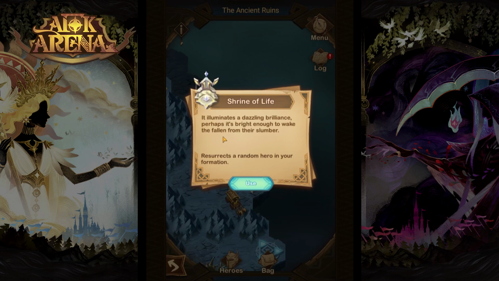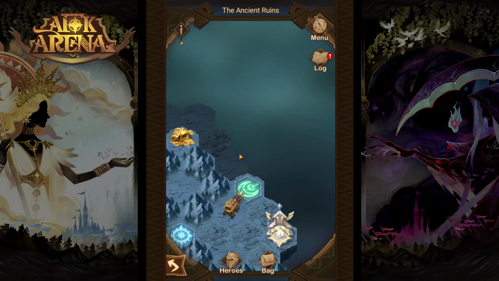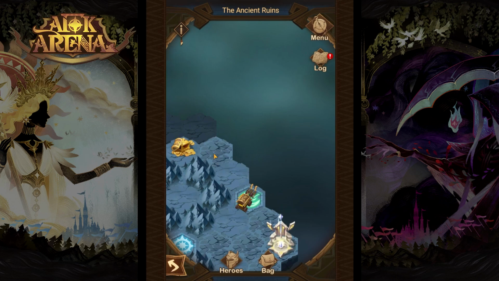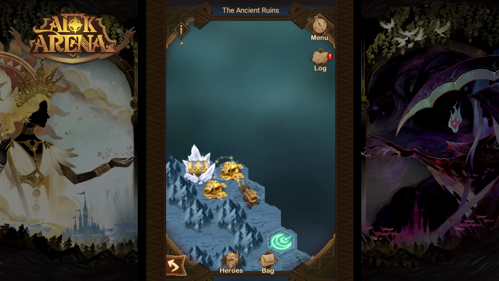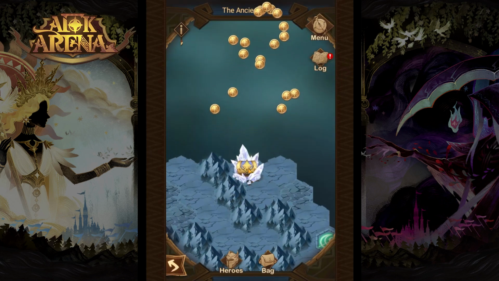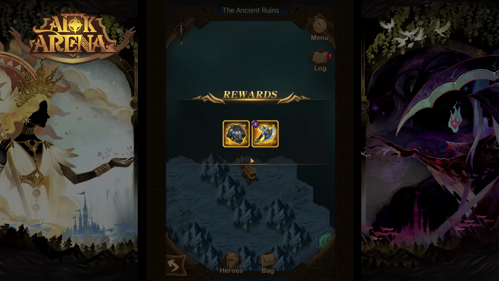So if you lost some heroes, you can resurrect one of those guys over here. Now let's go north, and here we will see another chief enemy. Let's take him out. Done, and now we have access to one more crystal chest, but before that let's take the normal ones. Good, and we've got... what is this? Oh yeah, some loot, some equipment.